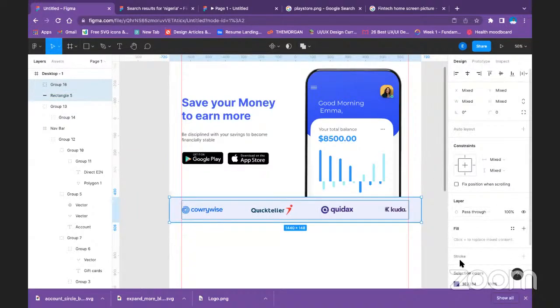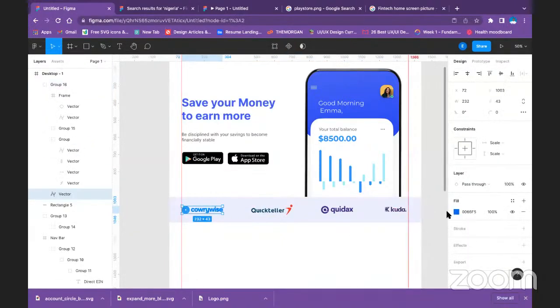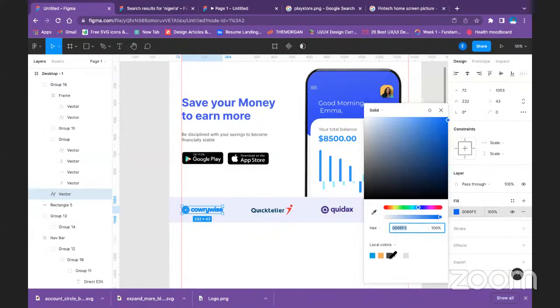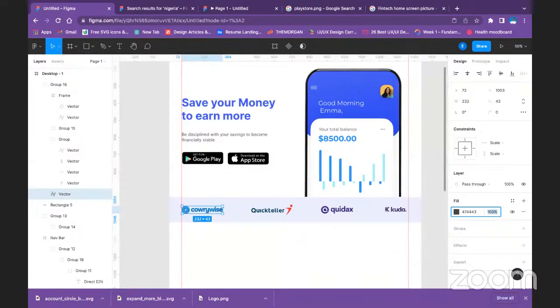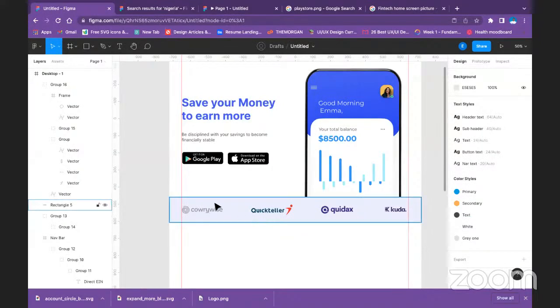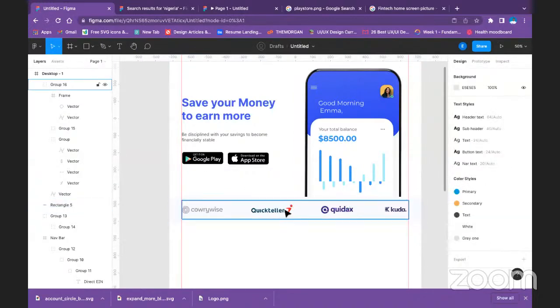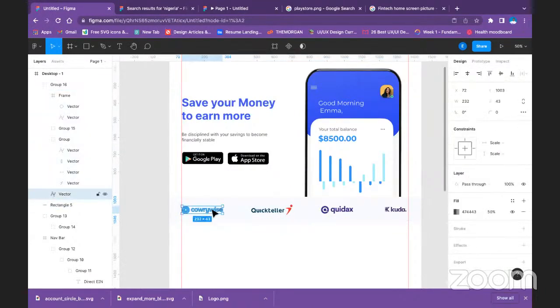Okay, so what I'll do now is I'm going to use the same color for all of them. So I'm going to change this color to, let's see, let me reduce it to 50. I just want them to be like, so let me say 5, 3. So this now is, once I hover on each of these, it can give me the other colors I want. So this is 50.